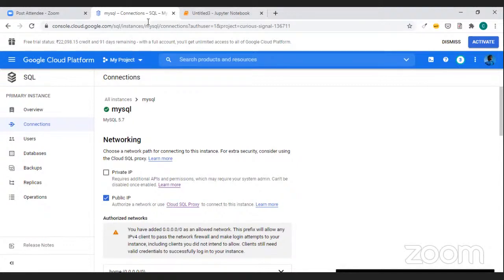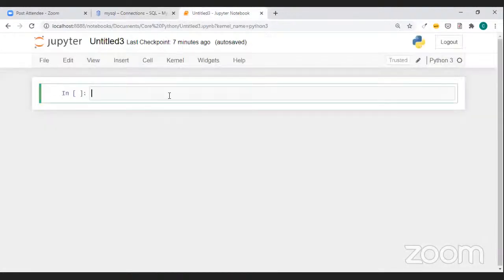So let us start today's session. Let us discuss all the important steps we need to follow while creating a database and a connection. The first important thing: whenever you are working on MySQL databases, you need to have the SQL connector.